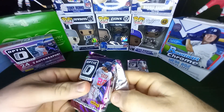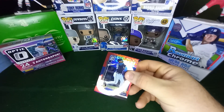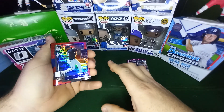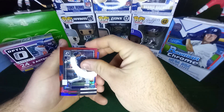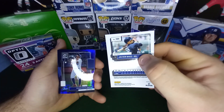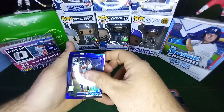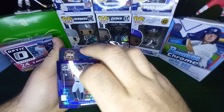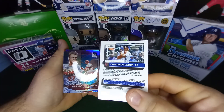I think the autographs are on the back. Oh look at that — Javier Baez! To start off with Detroit. That's really cool. Look at that card. So you got Javier Baez. And New York — oh, Frankie Lindor! Let's see here. Yep, 36 of 99. Cool. Francisco Lindor — I think a purple. Diamond Kings. Tyler O'Neal. Frankie's 14 of 99.